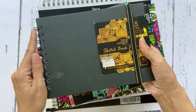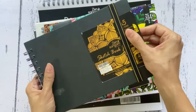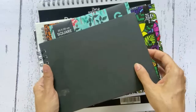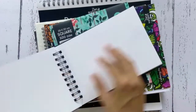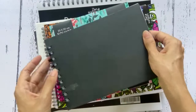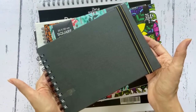The first product that I have with me is the Zen Sangam Sketchbook Journal. This is an A5 size spiral journal with a hardbound cover. It contains 40 sheets of 200 GSM paper, which is acid-free and ultra-smooth. The mediums that they have suggested to use on this paper are pencil, charcoal, pastels, wax, ink, felt tip pens, markers and other dry media techniques. The MRP of this journal is Rs 430. I will do a more detailed video testing out this paper in a separate video. For now, let's move on.